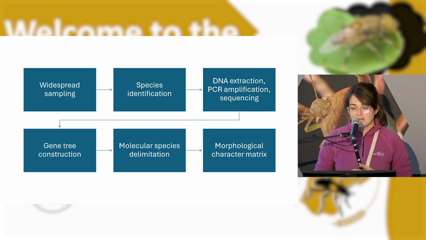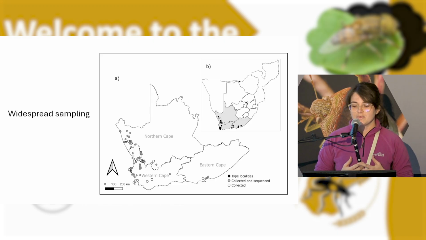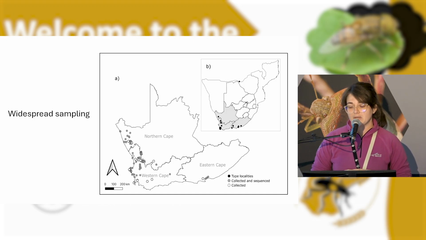So to address this oversight, here's just an outline of what I've done so far. Due to the limited number of Corsomyza specimens in the collections, the vague nature of type localities, and a lack of understanding of intraspecific morphology, I adopted a systematic widespread sampling strategy across the Greater Cape Floristic region in South Africa. At 93 of 170 sites across this region, 652 Corsomyza specimens were captured. Specimens were either dry preserved or preserved in ethanol for later molecular analyses, and legs were stored for generating a barcoding database.